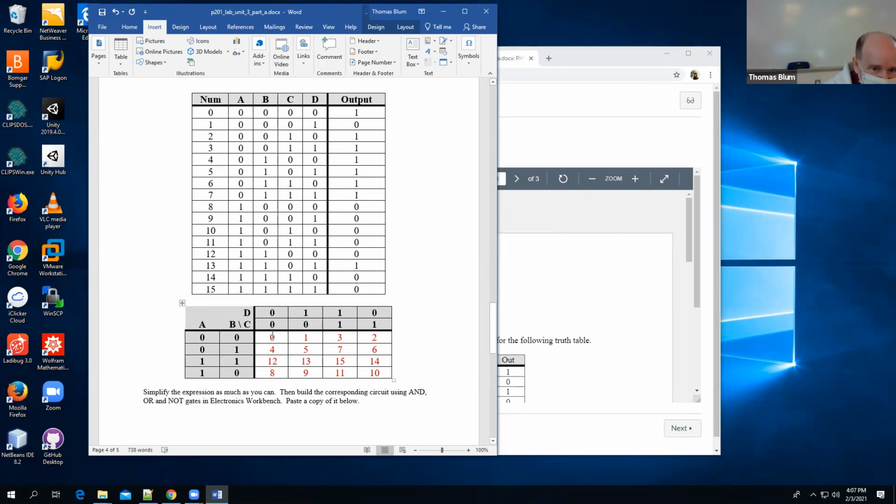You start and it's 0, 1, and then you skip to the last column and then you come back. So it's 0, 1, 2, 3, 4, 5, skip and come back, 6, 7. The rows do the same thing the columns do. So when you get to the third time, you skip and then you come back.